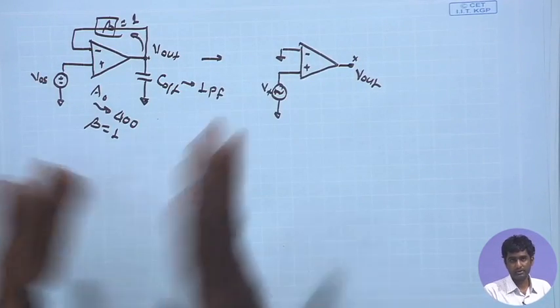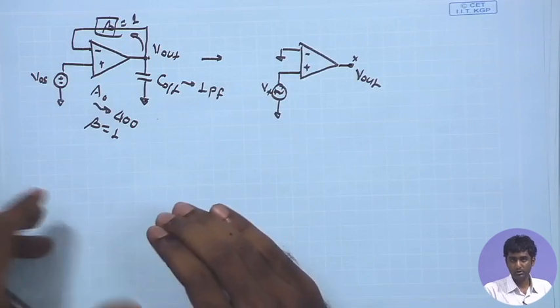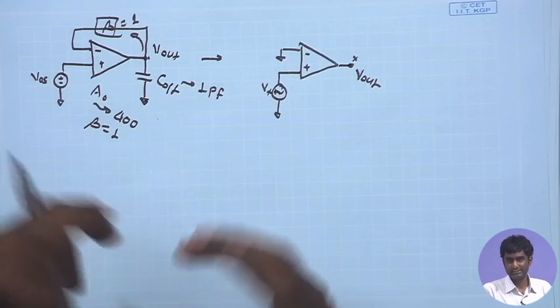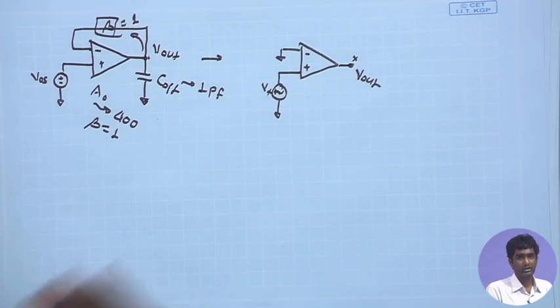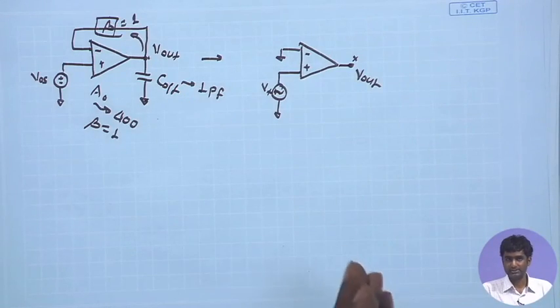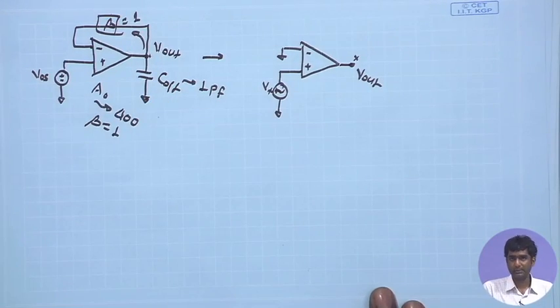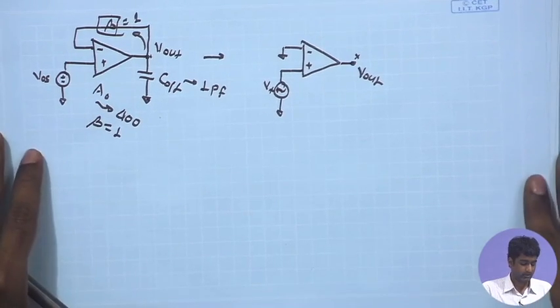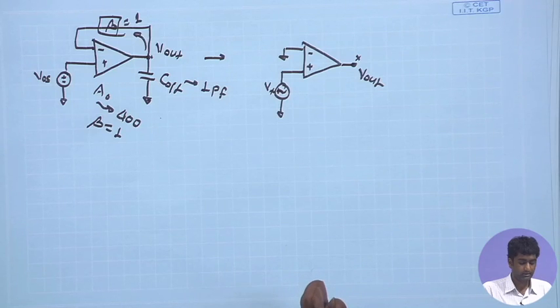So, while discussing the comparator, we discussed that the overall pole is going to be determined mainly by the parasitic capacitance CGD and its Miller multiplication, and we did not consider a significant load capacitance present. But now we have this large load capacitance present for the closed loop scenario, and then we have to see what is the resulting gain bandwidth product.